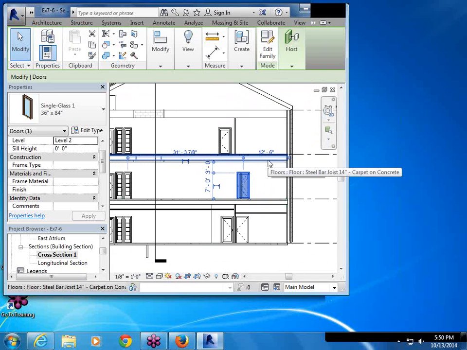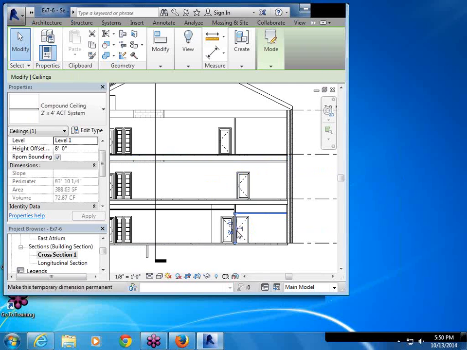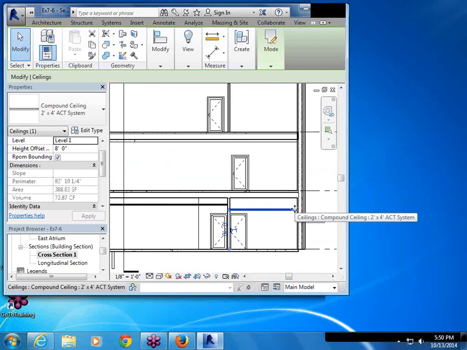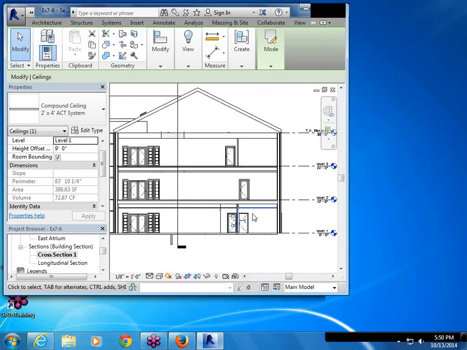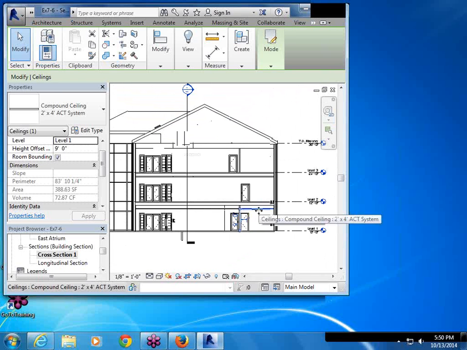Another thing you notice here, it says adjust the ceiling height in the lower right room to be 9 foot above level 1. So over here you can see if you click onto the ceiling on level 1 on the right bottom portion of your section view, it's at 8 foot high right now. We want to change that to 9 foot. So again, we can change the ceiling height in any view that we're currently in.